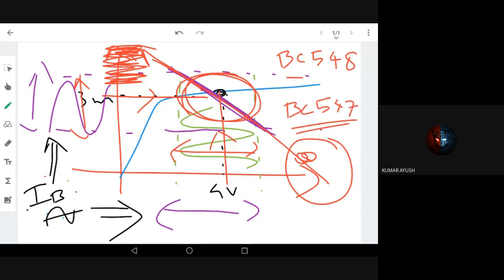You can check BC. You can download these datasheets or see them on the internet, and you will see the current characteristics, voltage, power rating, and the beta variation. The beta is also changing sometimes. So designers have more challenges and headaches in analog because beta may change, IC may change, everything may change, so your Q point also may change. It is not good, so you don't get proper amplification. A lot of the challenge for an analog designer is that we need amplification, and at the same time our signal has to be undistorted, not affected by noise, not clipped, and perfectly amplified in the output. Okay, so I think I'll stop here.